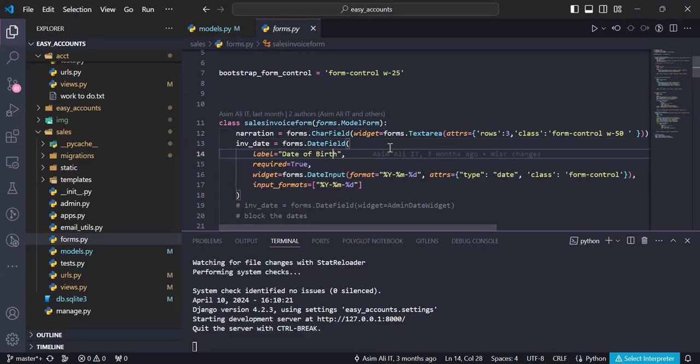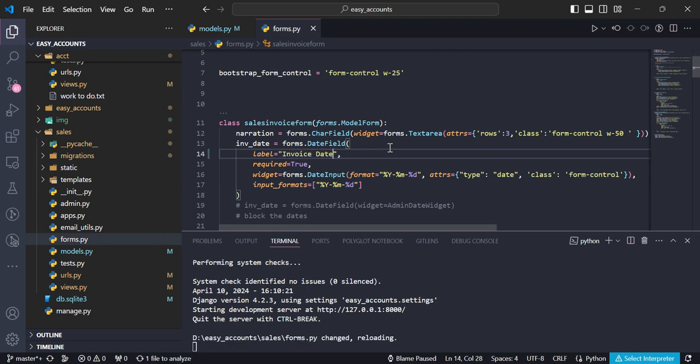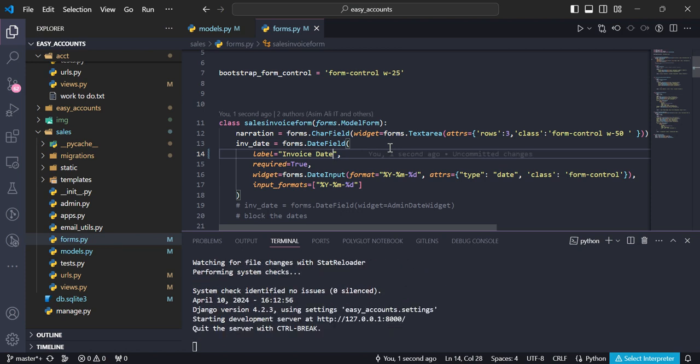Okay, I was finding where this label is coming from. This is invoice date. Sorry, I was thinking why invoice date. In the model it was okay, but here I mistakenly put the wrong invoice date. And for formatting, we can also put the calendar formatting here, the input formats, year-month-day. We can also define whether it is required or not required, all things.